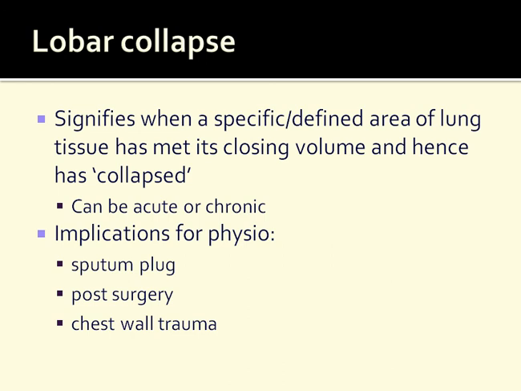So it could be a large, fairly central sputum plug that's caused a significant area of lung distal to that to collapse through obstructive atelectasis. It could be post-op, so there are certain surgeries that predispose patients to lobar collapse, particularly perhaps cardiac surgery. Also if there's been chest wall trauma, if you've got patients with fractured ribs and a significant amount of pain, then you're going to get very asymmetrical chest wall movement and reduction in volume in a particular area.